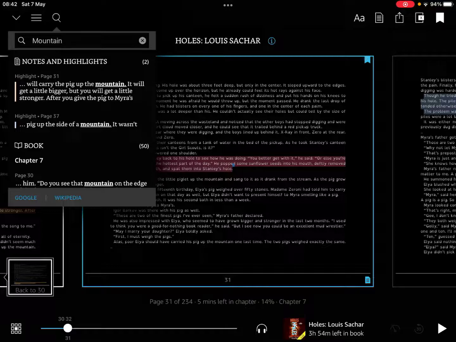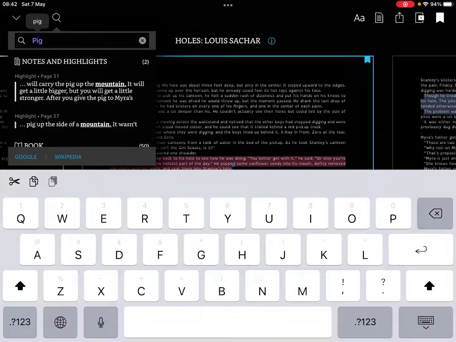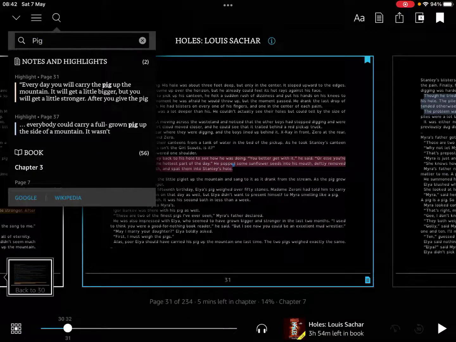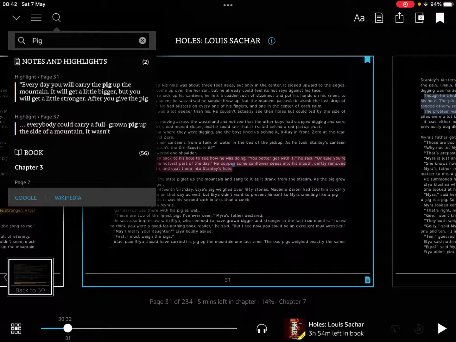And had I wanted to, I could have written, so I could have said pig. And we've seen that I'm not very good at this, but yeah, that's worked. So I'm now going to search for pig. And every time it said pig in the book, it will tell me exactly when it did.